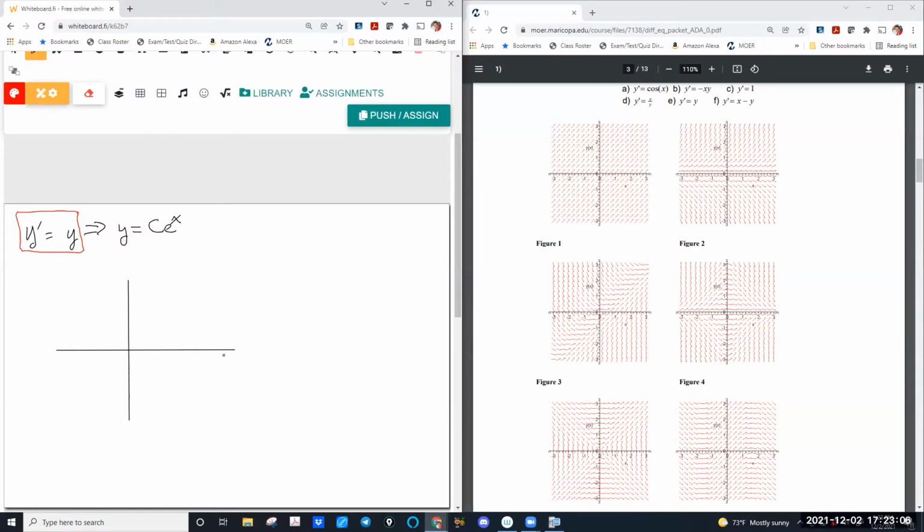What you do is you go around the points in the plane, and based on what the point is, you plug those into your differential equation to get the slope, and then you draw a line to represent that slope. For example, if we're at the origin, we know y is 0, which means our derivative is 0, which would be a horizontal line. So we would represent that with a little horizontal line like that. Okay? Well, this is going to happen anytime y is 0 because this differential equation only depends on y.